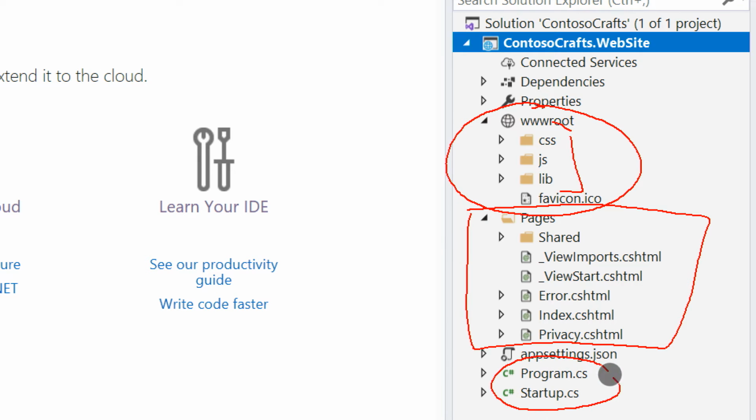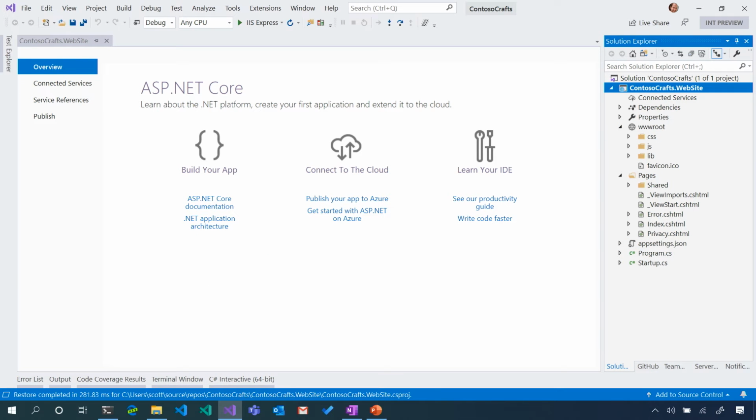And then our main program that starts up there, as well as some app settings here. That might be a little intimidating, but why don't we just run it and see what it looks like? You mean if we just hit start, it's gonna magically give me a website already? I hope so. That sounds cool.